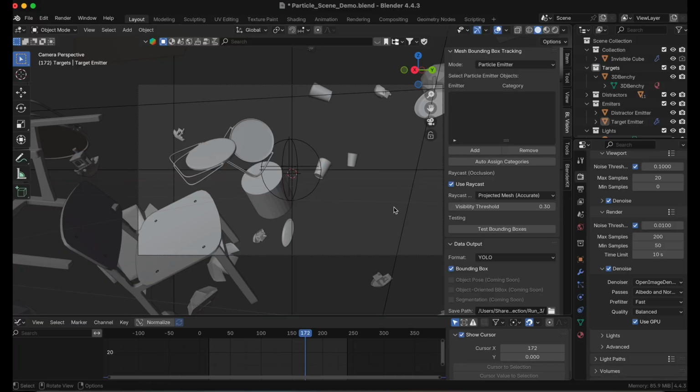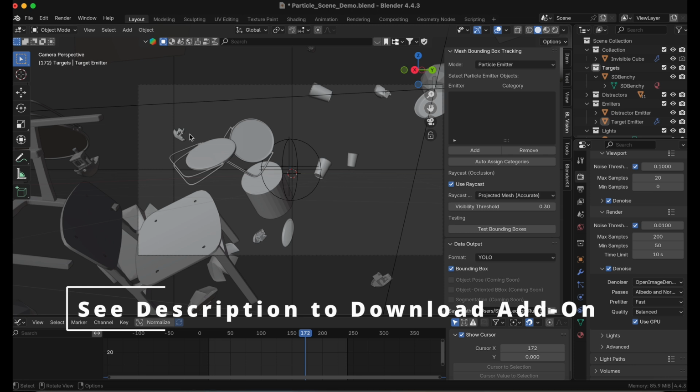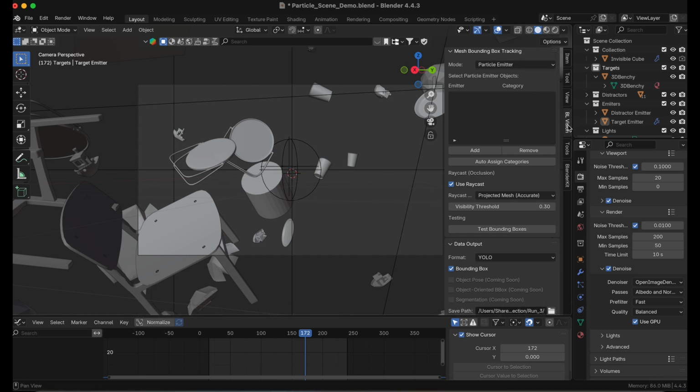The process is to register your particles to be recorded as objects to detect. So we'll open up the BL Vision add-on, select a mode, which will be particle emitter. The next step is to select the actual emitter of your objects. In this case, it's called a target emitter.